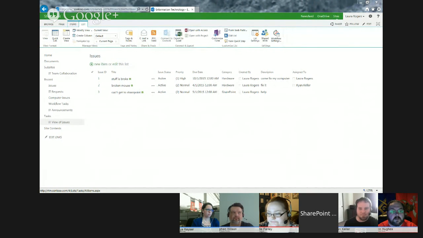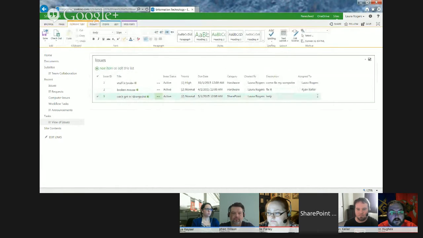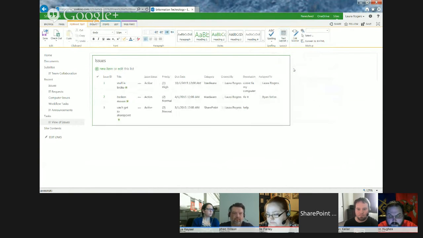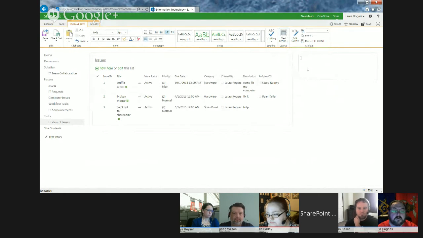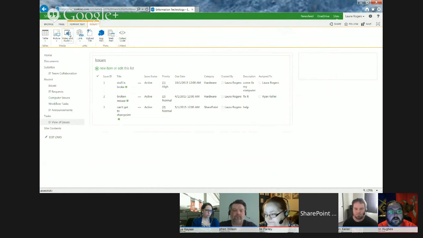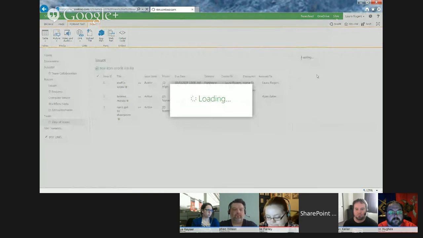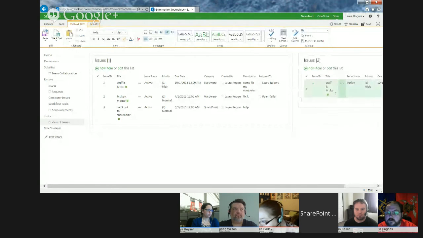Okay, and then someone made a comment in the chat window. Awesome, simple, and easy. Okay, so that was the simple, easy. You could even make this into more of a full dashboard. You can go edit this page and change it into sort of an IT department dashboard where you say, I want to have maybe two columns, and in this other column you stick the same exact list, issues, and just have it filtered to only show the high priority ones, and have it really small and simple, and remove a bunch of the columns, so that high priority issues would be over here.